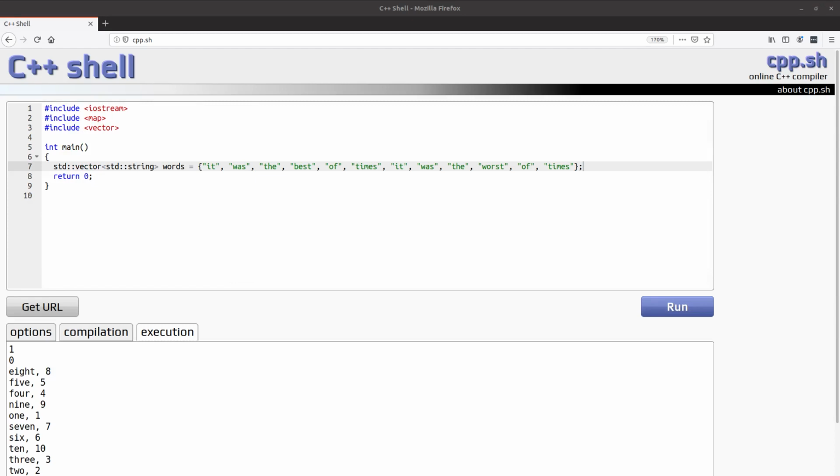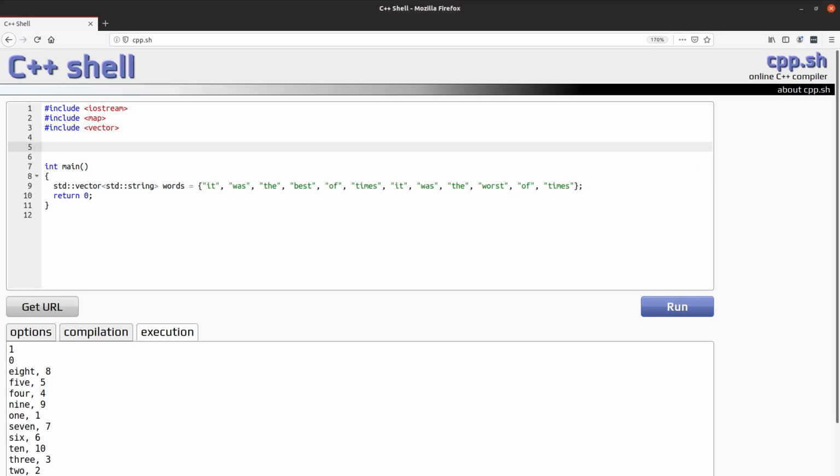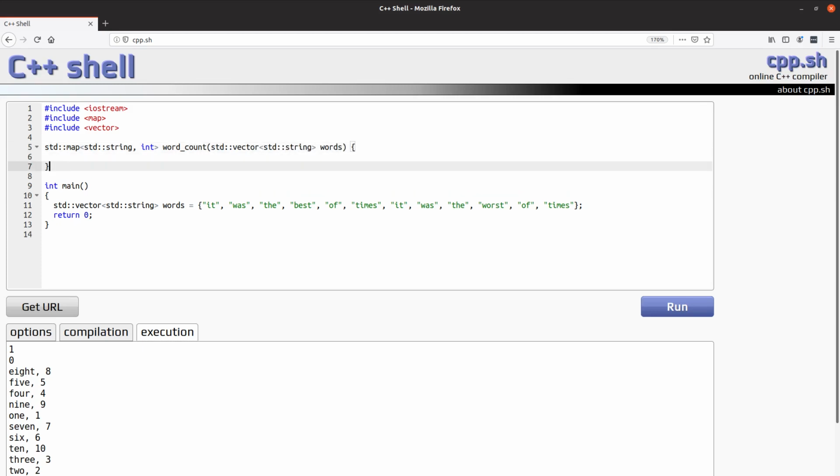There's one more example of a program using std::map that I'd like to talk about, and it's probably a lot more useful than some of the other ones we've talked about. I mentioned earlier that you can build a word counter, and it's actually fairly simple. We'll start by declaring a map using strings as keys and integers as values. So let's make our function and call it word counter. It'll take in a vector of strings. Now, we want to iterate through each of our words, but first let's create the map that we're going to return.